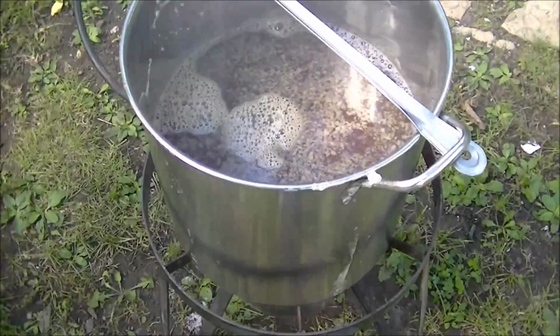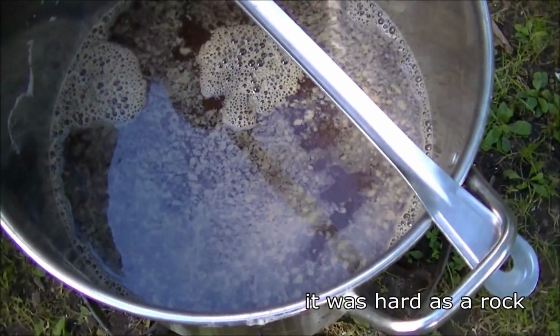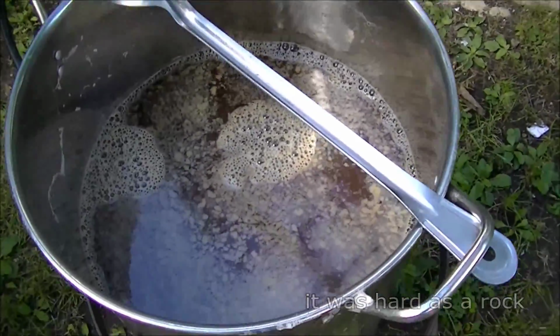It's been sitting in my closet for the past 2 years, 2 Christmas years. So we had to get rid of the booster pack, but we substituted that with dry malt extract that we had on hand. So instead of using the sugar, probably just dextrose that comes with the Mr. Beer kit, we put some dry malt extract.